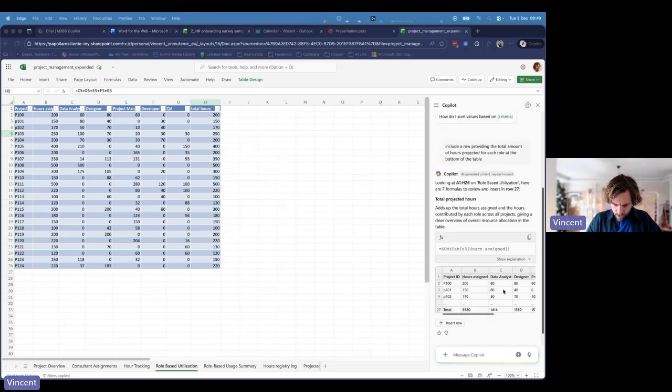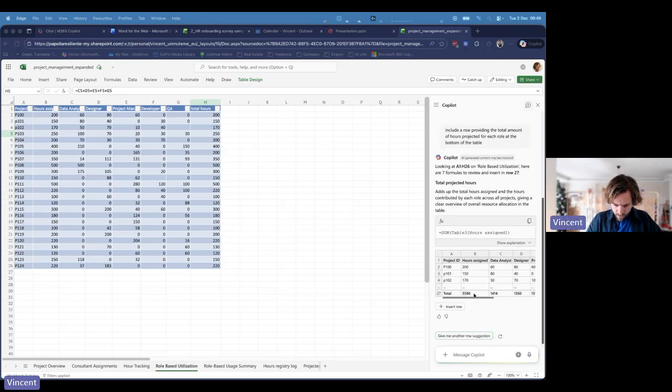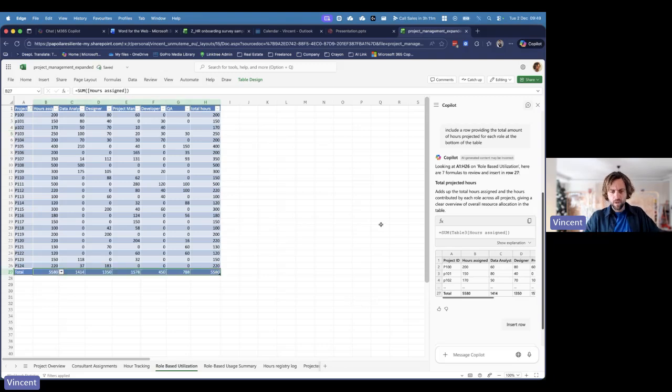Right. So again, it does it like this. It says it to you, and then I say, right, I agree with it, insert the rows. What I want to do now, because I have an idea of the amount of hours we have done, I have the project here as a unique identifier.